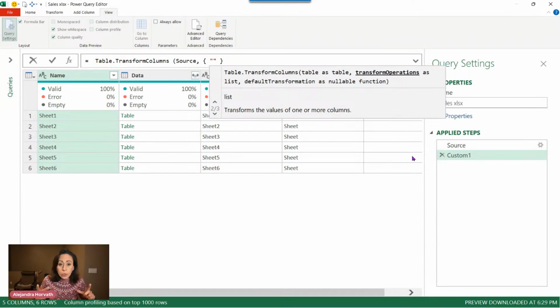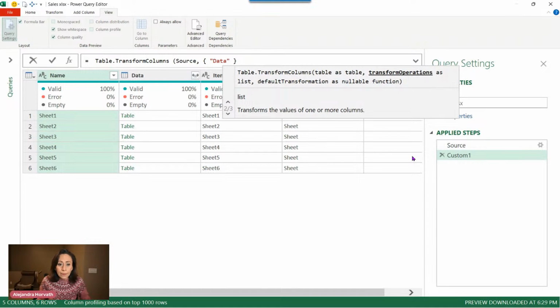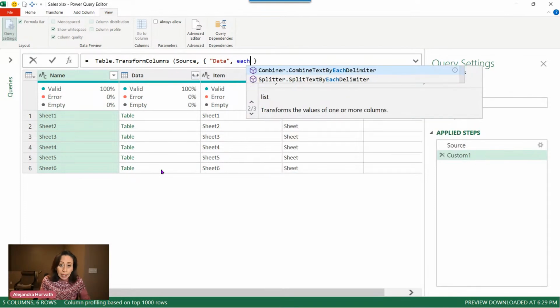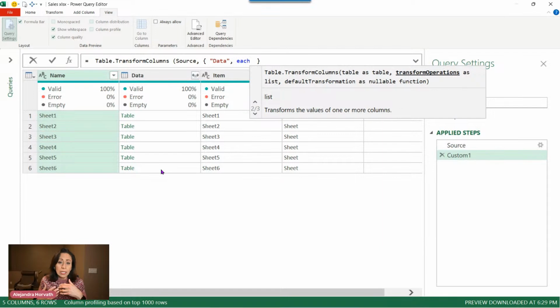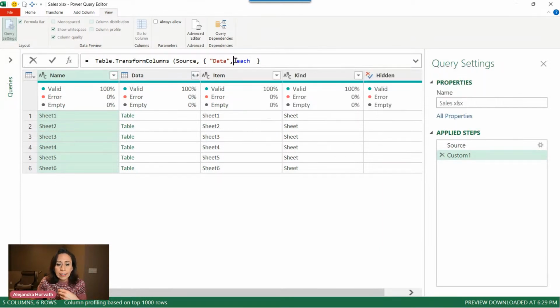So in quotation marks, I'm going to say Data. That's the column where all my nested tables are. I'm going to say comma. I'm going to provide each because I'm going to ask for a transformation. So I need to provide a function, which the keyword each represents.